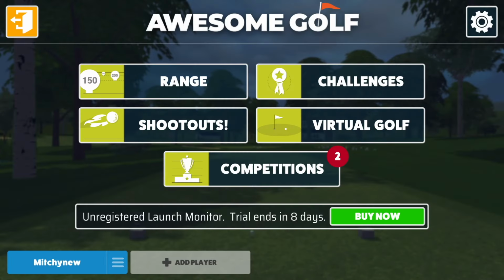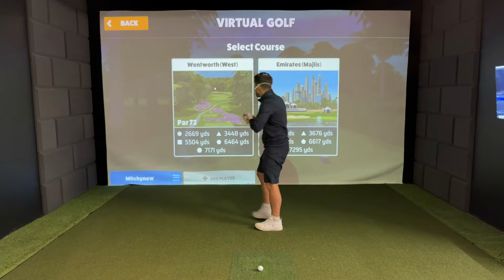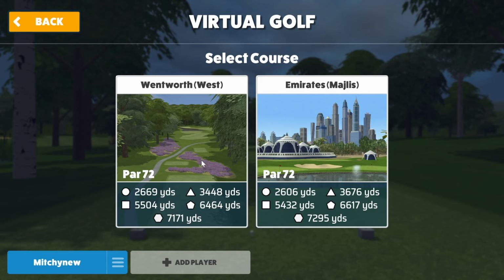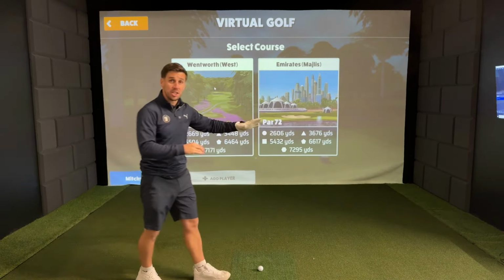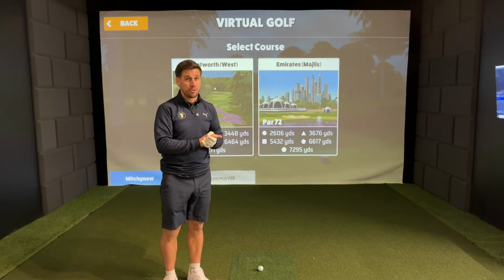If you head into the virtual golf section, you'll now see that instead of just the 9-hole courses, you've got an 18-hole courses option too. And here we go. We have got Wentworth, the West Course, and the Emirates Course. As always with Awesome Golf, it's a very family-friendly software. And as you can see underneath each course, you have got a total of 5 different tees.